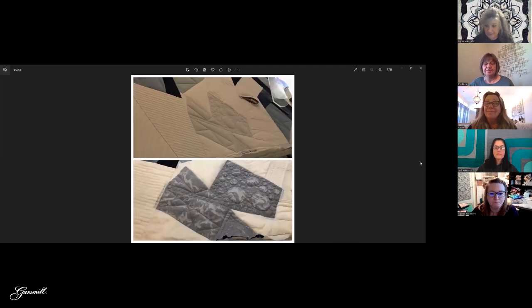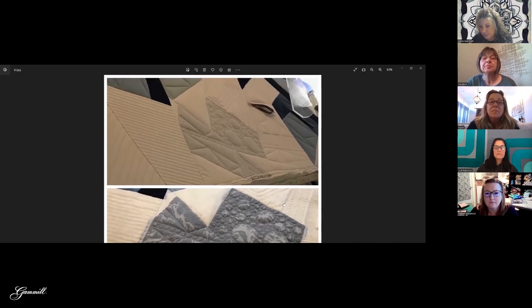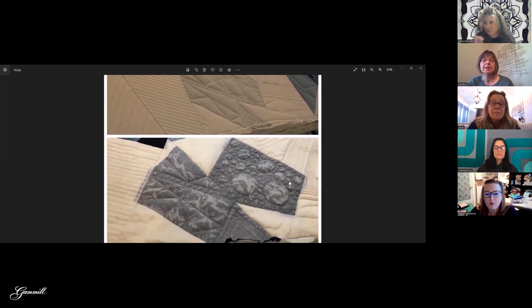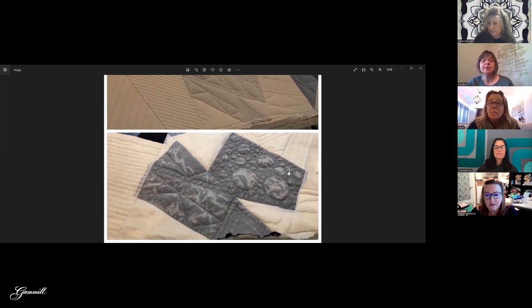Mm-hmm. Cool. So this is like weird shadow work. This was an improvisational pieced quilt that I'm not real happy with, but in that area, I wanted it to be more blue and I didn't have the color blue that I wanted, because I wanted it to be real subtle. So I just put a blue behind the white fabric, and that's what you see on the top. And then when I was blocking it, on the bottom, when it's wet, you can really see that blue behind the white. But it created just enough shadow that I just wanted a little bit of blue there.